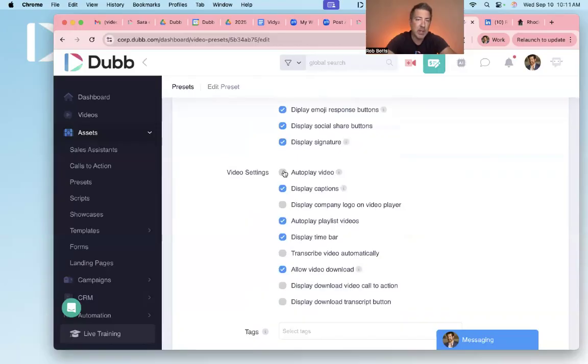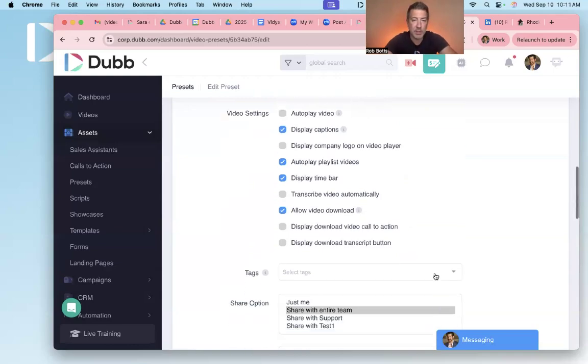We always recommend having auto video play off because if you send that to someone, the video could start to play, but there's no sound on it, and they have to restart it and unmute the sound. So if you have this checked, I would uncheck this so it just waits for someone to press the play button. That's what's more attractive for someone to do.